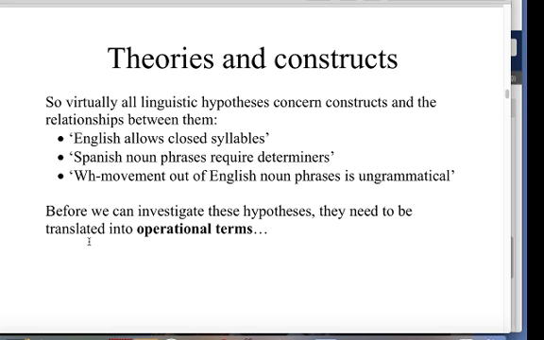That is, what kind of evidence, what kind of stuff can we look at to know whether statements like this are true, given that the statements are about constructs. So I'm going to make a separate video here in a moment where I deconstruct some of these constructs that I just mentioned, and then we'll go back to talking about the structure of a research paper.